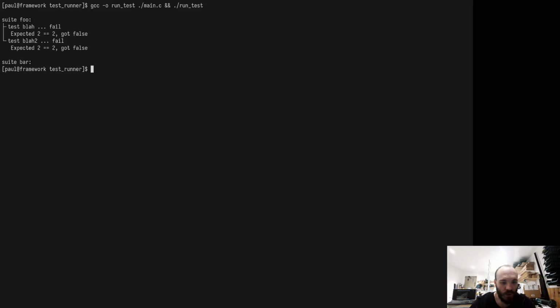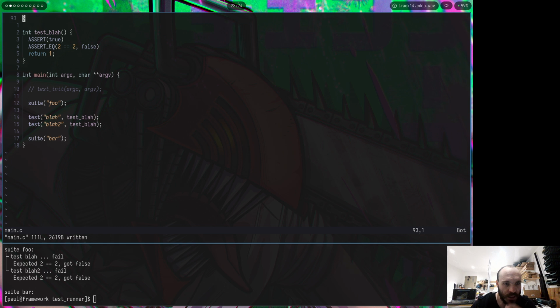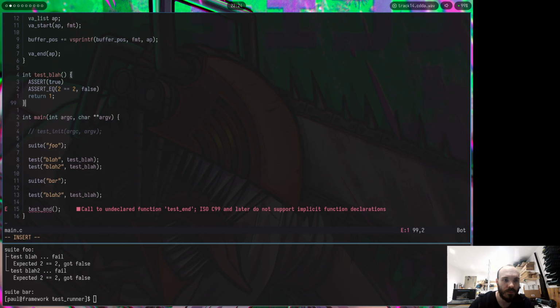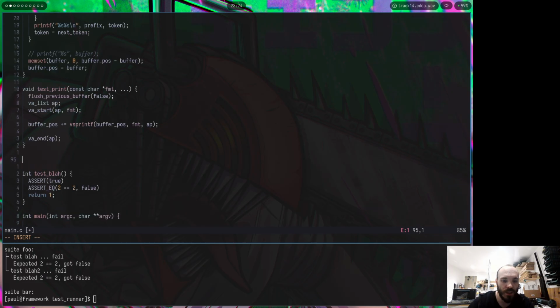okay. Now I know that there's a bug in that right now the last thing is a suite, but if actually I put a test at the end, it's not going to print that last test. So it's going to be there, but it's not going to print it. And it's because there's nothing at the end that just says, finish it. So I'm going to have to do test end, which is kind of annoying. But I guess that's just the way it is.